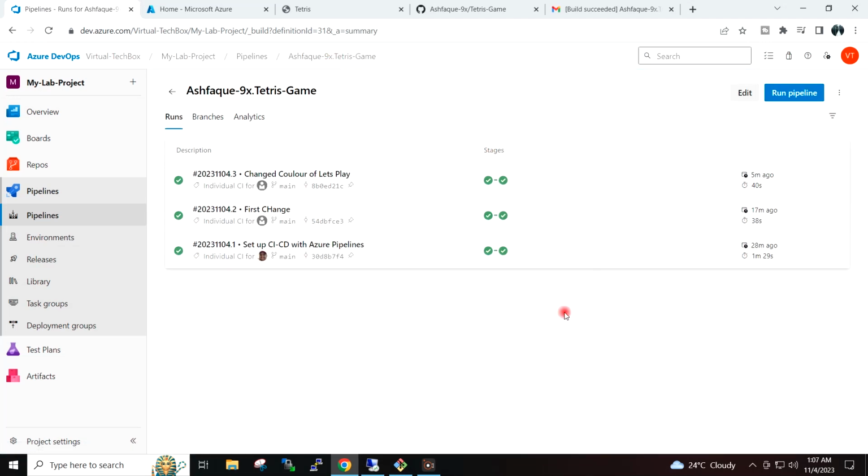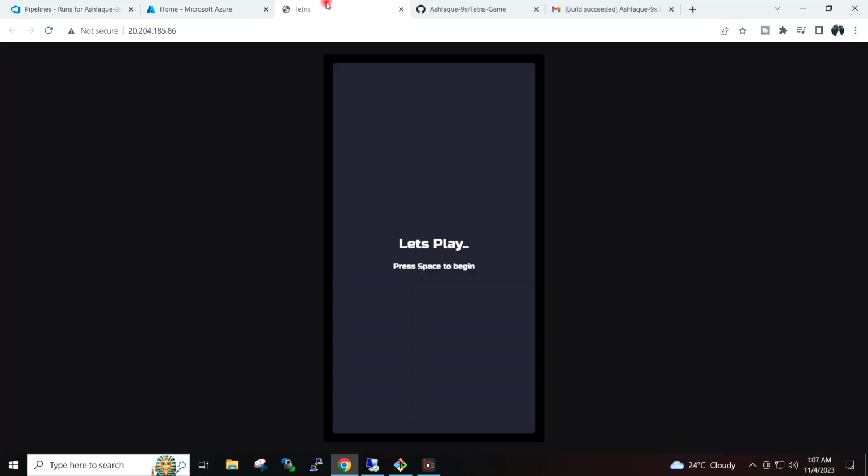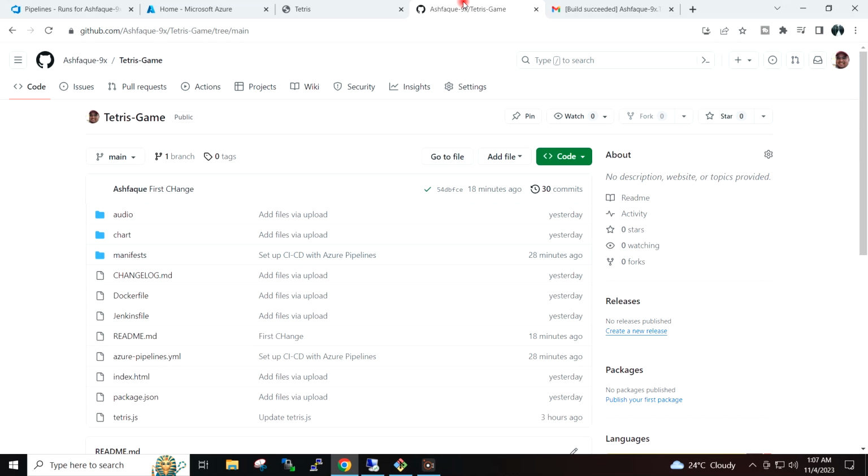This way, you can create the complete automated Azure DevOps YAML pipeline. Any change on the GitHub repository will trigger the pipeline automatically, and you will see the changes appearing on the application, which is being deployed on the Azure Kubernetes Service cluster.